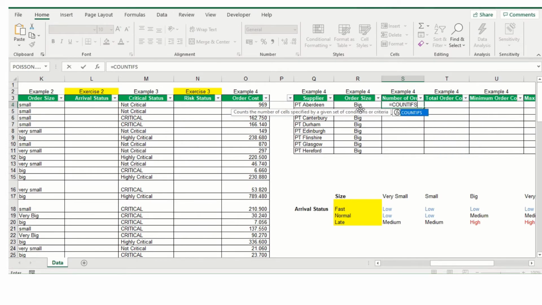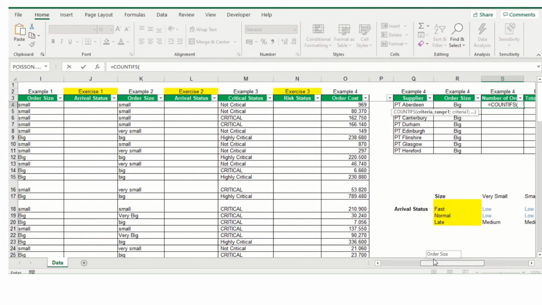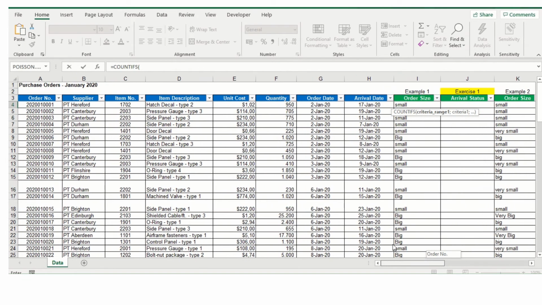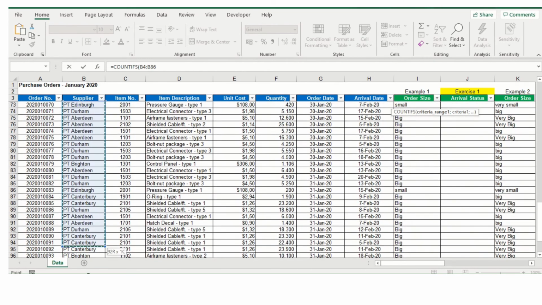COUNTIFS, open the bracket, and you will see the guideline here. The criteria range will be the order; we can use the order column here from PT Aberdeen. So this is the criteria range.